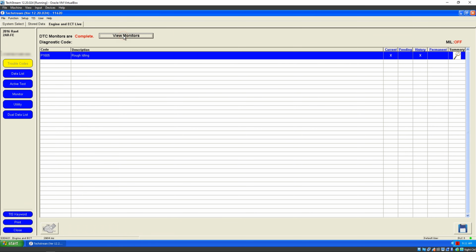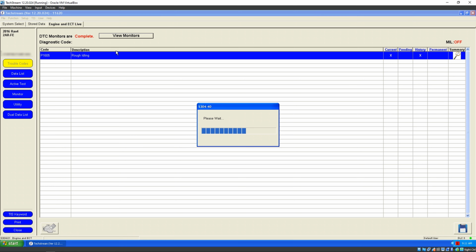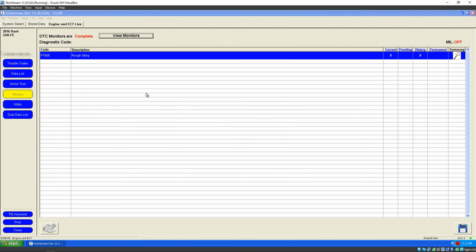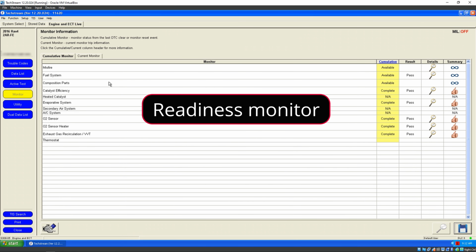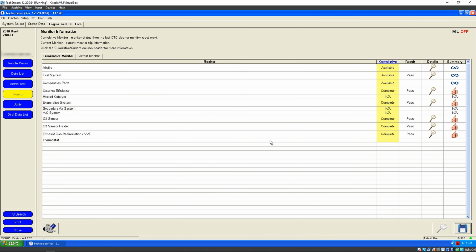Let's go to view monitors. Okay, misfire, fuel system, composition parts and all that. How about utility?